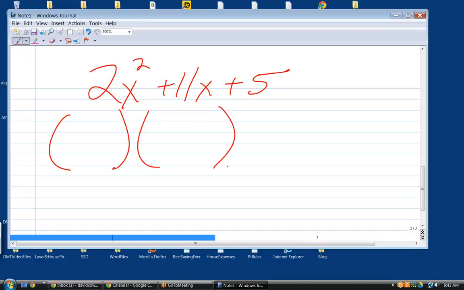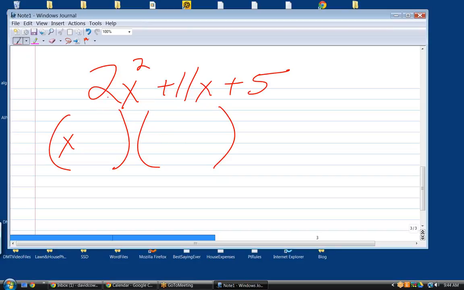First of all, first step is still the same, which is to split up the 2x squared. What can I put here and here that multiply together to make 2x squared? 1x. Well, there's 1. What needs to go here? X squared. Well, multiply those together. What would it be? No, that's not right, because that would be x cubed, right? Okay, so we need to find something here.